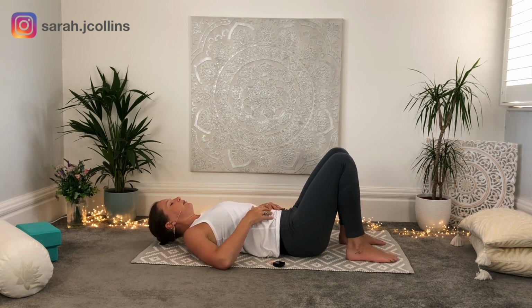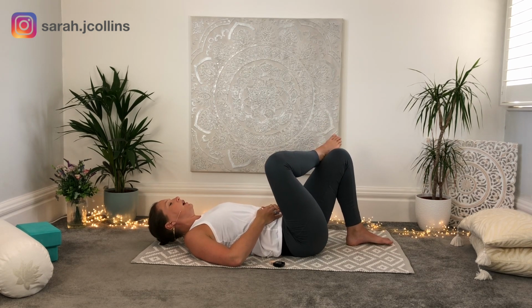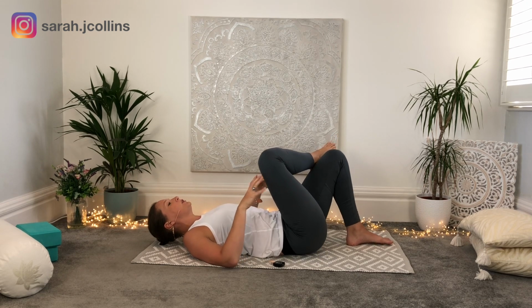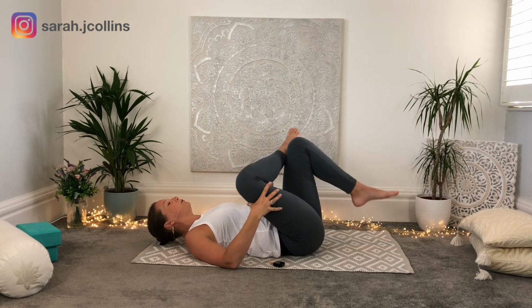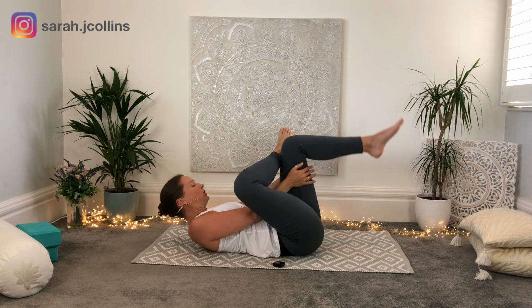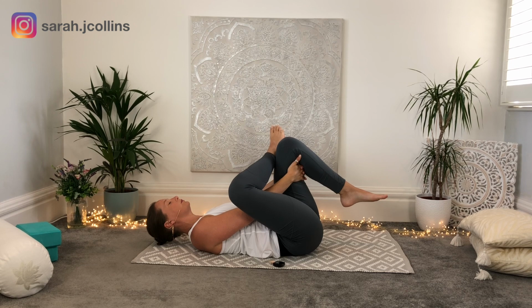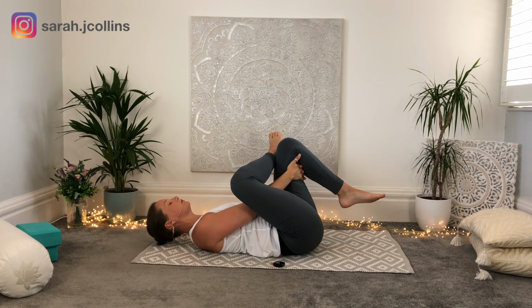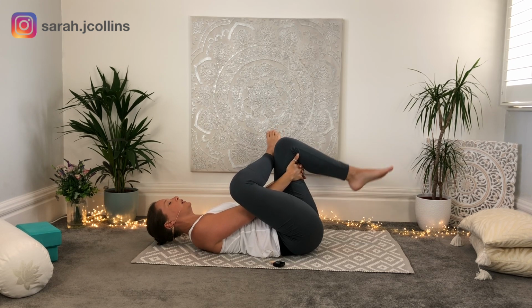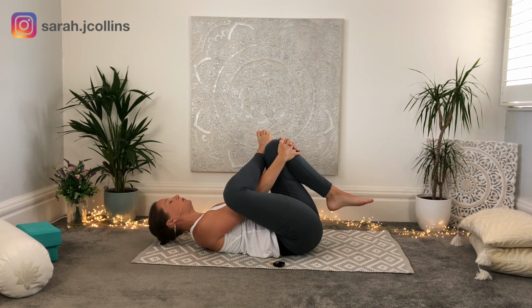So the feet rest into the floor, the right foot comes up onto the left knee. We can stay in this position if you get stretch here. You could place your foot up onto a block or a bolster. But if you want to come deeper, you reach up and take hold around the back of the knee. If you want to get a little deeper, reach up and take hold around the knee itself.